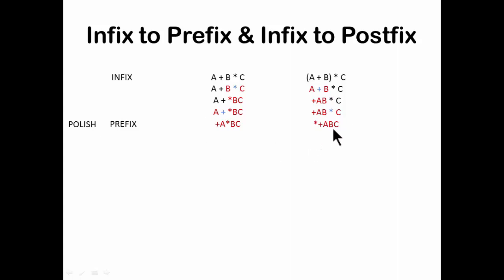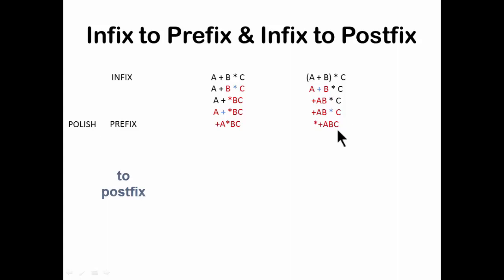And now if you look at this expression, you will find that multiplication cannot be performed. Why? Because it is not getting the operand immediately. Instead, it is getting an operator. If we look at the operator plus, it is getting two operands consecutively. Therefore, plus would be performed on A and B, and we will get the result A plus B. This result can then serve as the operand for the multiplication operator. Now you can perform multiplication, and this is exactly what infix was doing. It was adding first and then multiplying. So without brackets, prefix is telling me which operator has to be performed in what priority order.